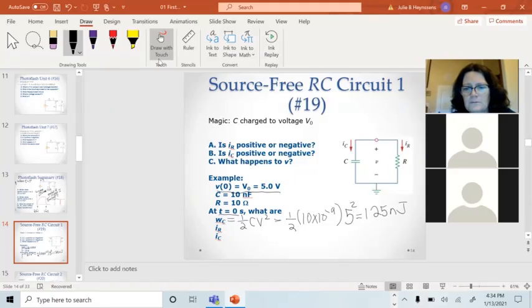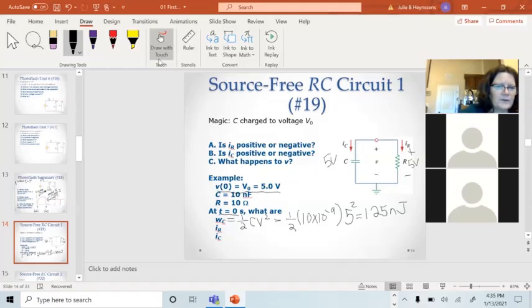Well, you guys do. The current, well, I want to figure out what the currents are. Well, I know the voltage across the capacitor. It was 5 volts. Those two are in parallel. So I jump to the resistor. It also has 5 volts across it. Its current is going to be 5 over whatever R is. 10. Half an amp. Okay. That's all I want to say about that because I got more important things to talk about.